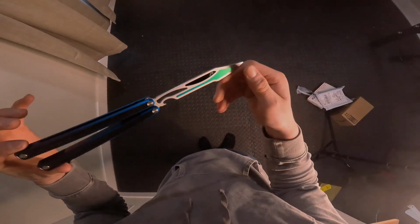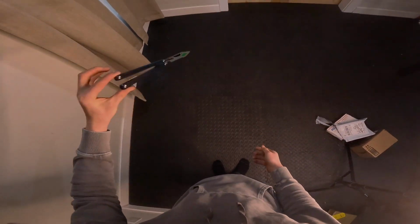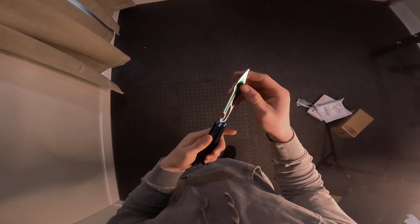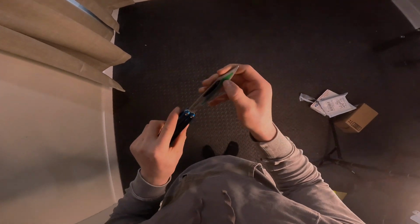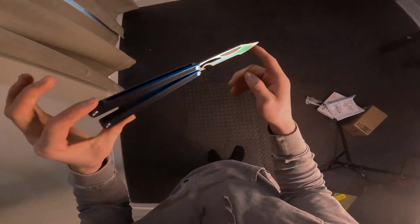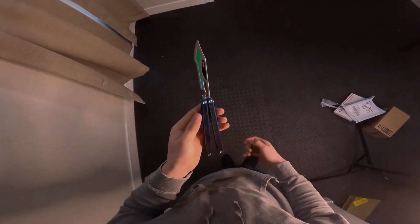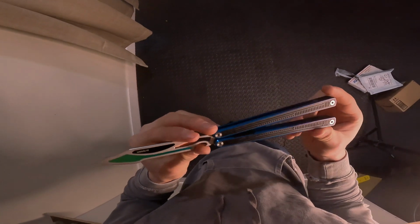So it looks like we have this aluminum in the blade, which is pretty darn cool. It's like zippy inserts, but they're aluminum and they probably can't come out. I might even polish those off. Make them just silver. This design is wild.